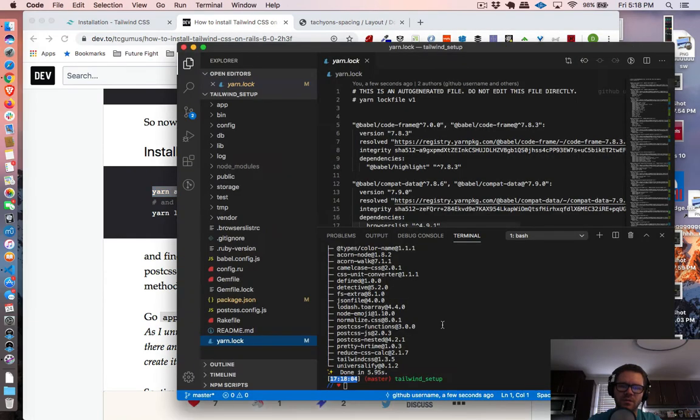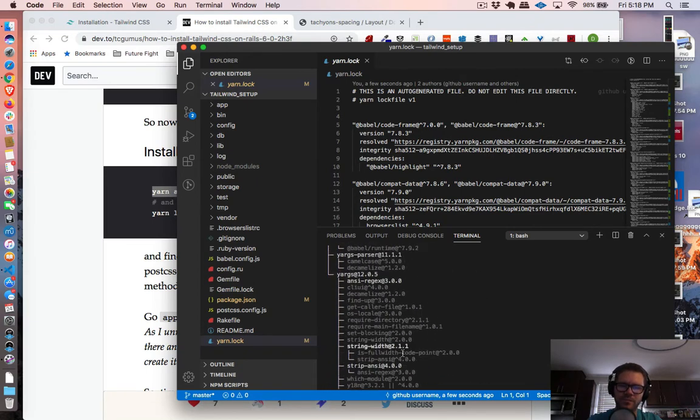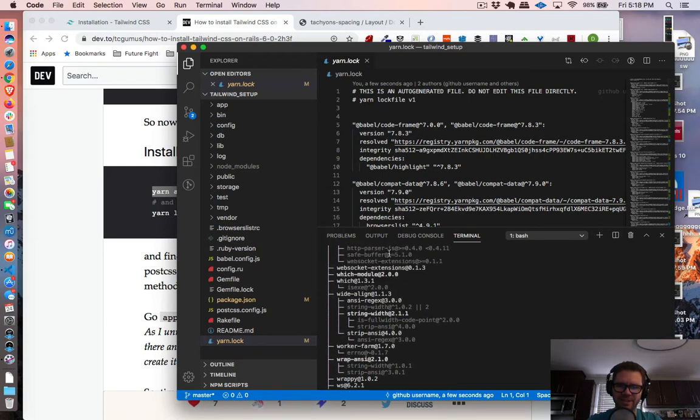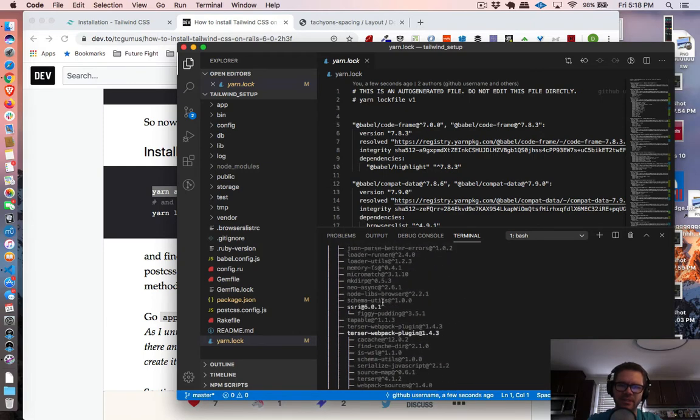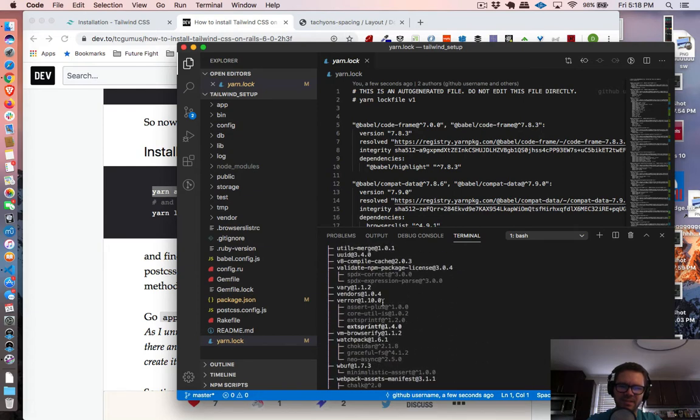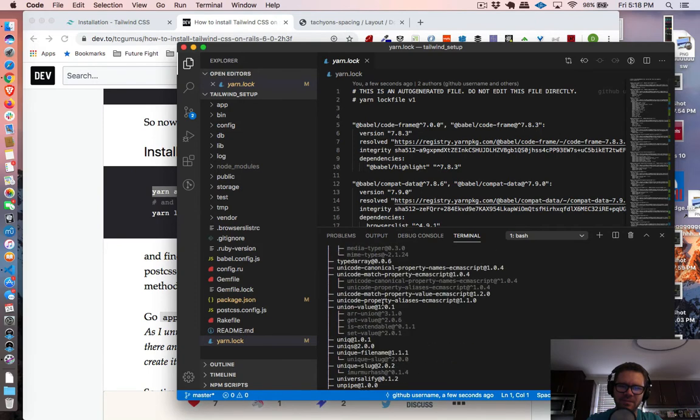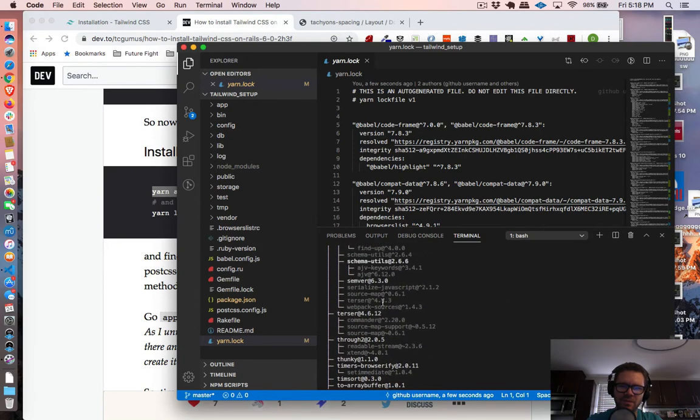So if we do yarn list, and then look for T's. Sorry, we got some stuff going downstairs. Tailwind, where are you? Table, really close. Tailwind CSS, there it is. Cool.